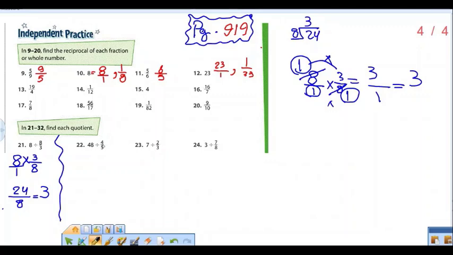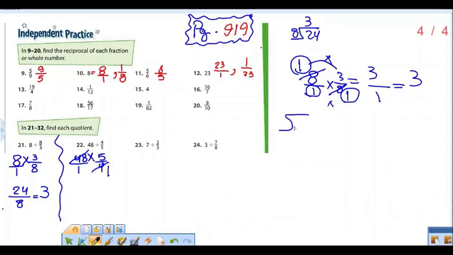Now let's solve exercise 21. 48 divided by 4/5. Keep, change, flip upside down. So 48 times flip 4 out of 5 upside down. So it's gonna be 5 out of 4. Find the reciprocal of 4/5. Now let's change this whole to be a fraction. Put 1 in the denominator. Now can I simplify? Yeah, teacher, we have common factor between 4 and 48, which is 4. So 4 divided by 4 equals 1.